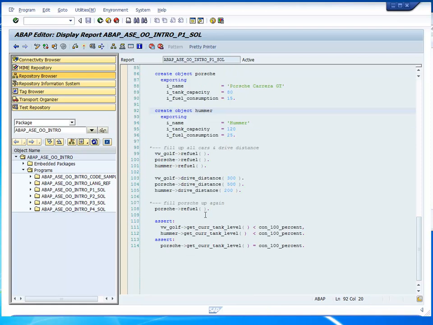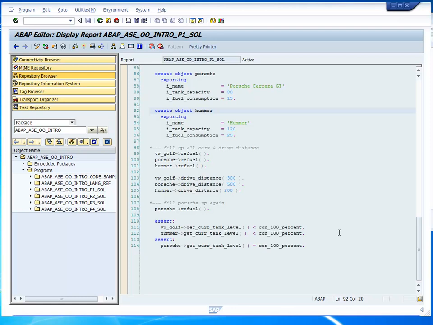We could either say we can do write statements and look exactly, think about, do the computation in our heads and see, after 300 kilometers, how much should there be still in the tank, and is this right? But if you do write statements, then you have to also look at it as a human to check if it's right, and this is not something you want to do to ensure correctness of a program. And this kind of also already goes into the direction, very faintly, of unit testing, is that you say, I will have assertions, so we'll use different assertions later on, but this is the built-in assert statement where you basically have a Boolean expression behind, and if it's not true, you get a runtime error.